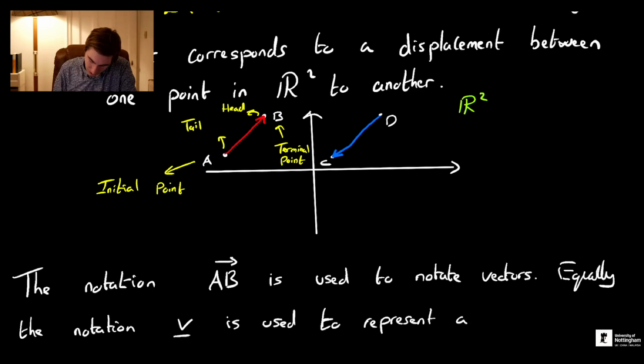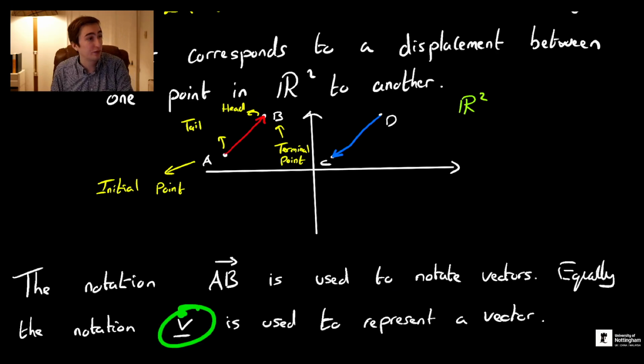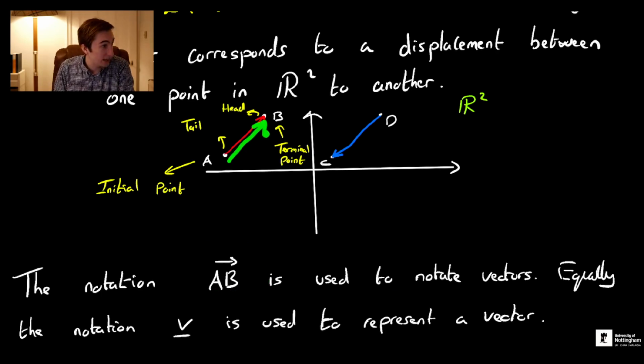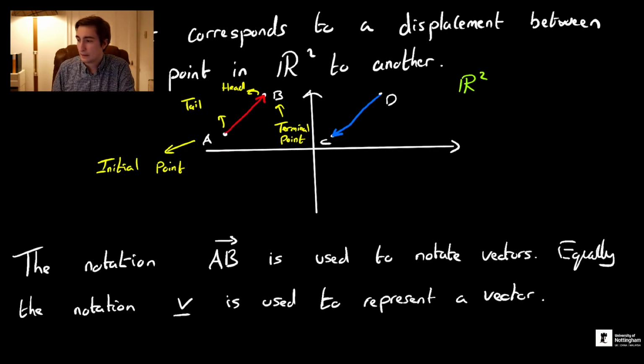In the notes, I reiterate that this is written as boldface, but it's not so easy to write boldface when doing it with handwriting, so we just use an underline here to represent that this quantity is a vector. So this one here explicitly tells you that if I've got some point A in my space and some point B in my space, this is the vector, the directed line segment, that starts at A and ends at B. So this would correspond exactly to this red arrow up here. And V here is just a quantity that we're saying is a vector, and we know it's a vector because it's been underlined there.